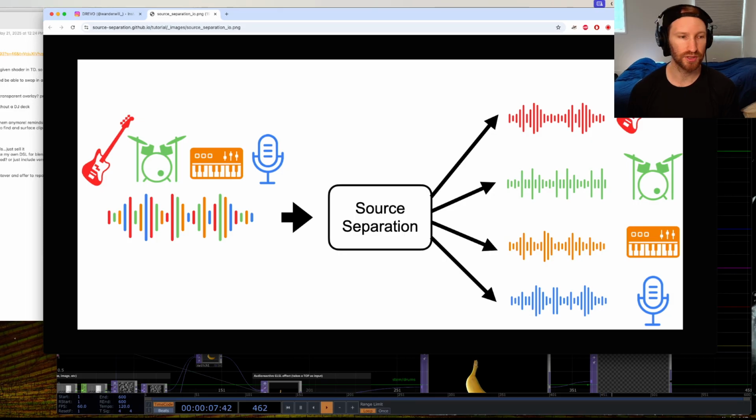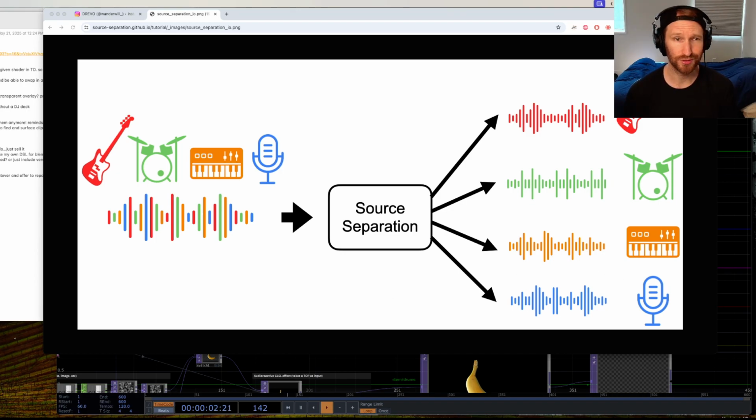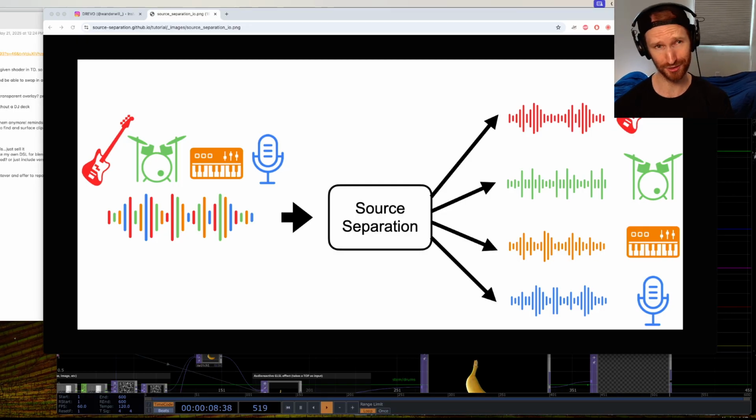What source separation does is that we can separate it into each of its individual things. And that's not really useful unless we can pipe that into TouchDesigner in a way that works. If you're like me, you've gone through so many different filters, trying to extract different elements in TouchDesigner using audio signal processing, and it's just brittle.